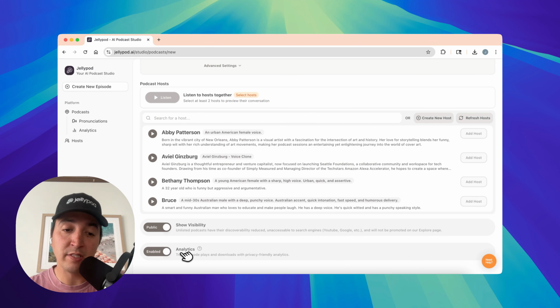We want to be very privacy friendly, so if you don't want to be tracked, that's fine. Disable it, but you have to enable this analytics field to make sure that we are storing all those metrics. Feel free to go into old podcasts, click edit, and then get taken to this page just like this, and go ahead and toggle this on, and you'll be able to see metrics moving forward.